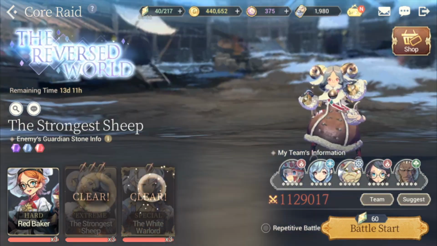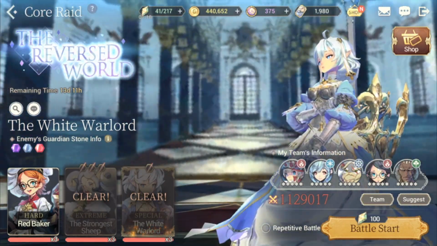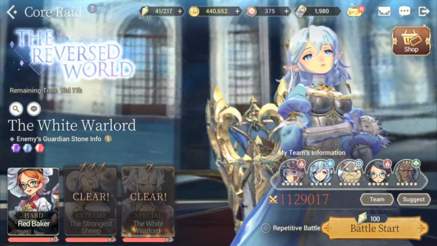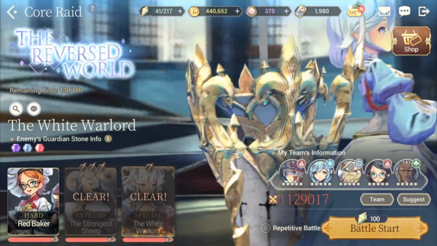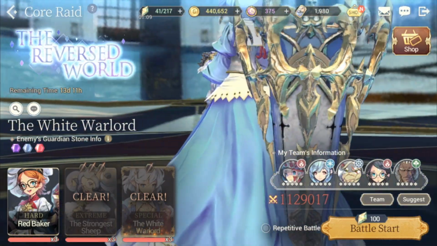So you're going to want to be able to do these before reset, because these two, the second and the third, are much more efficient at getting the raid coupons than the first one. And I'll tell you why. So these raids are not designed to clear in one go.